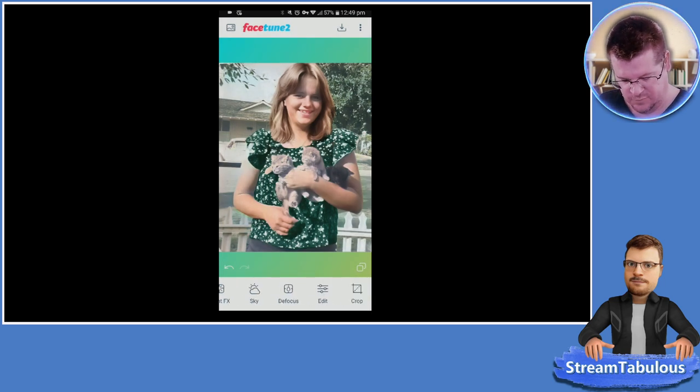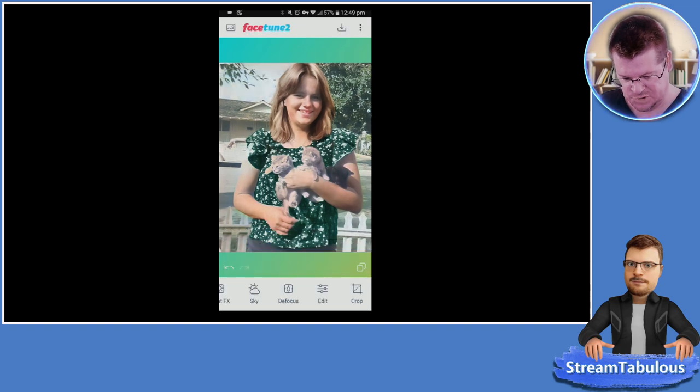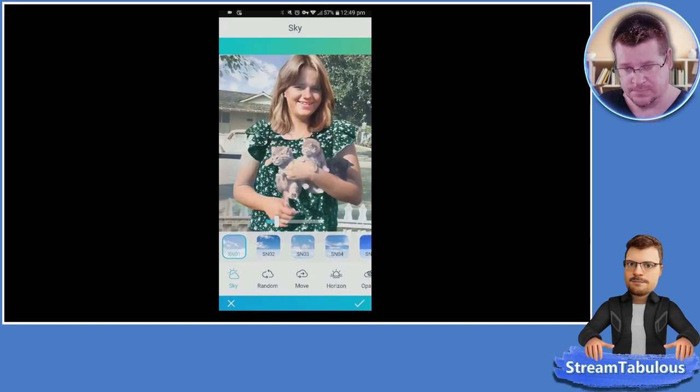Oh, wait, actually, before we do, we've already saved it, but that's fine. Notice the sky here. Let's fix that sky up, because we can do that. So we click the sky tool here in Facetune, the sky tool, okay. We can see our sky there.